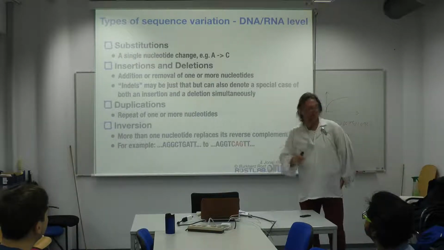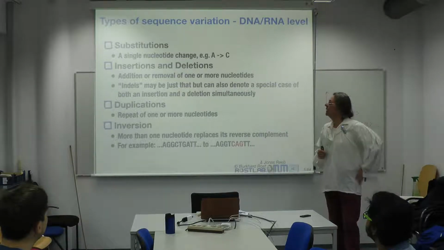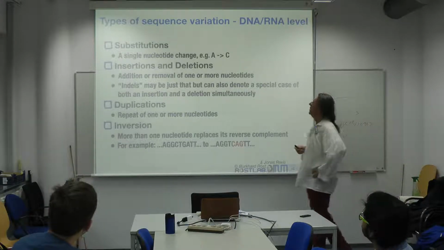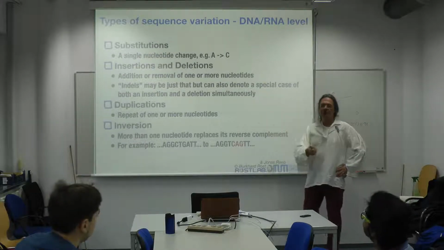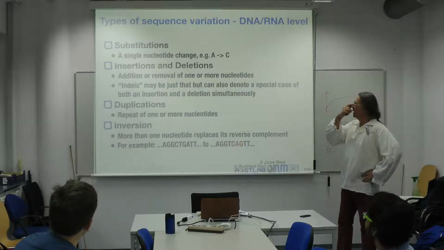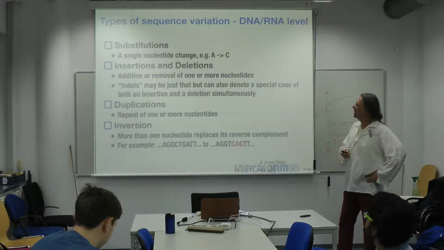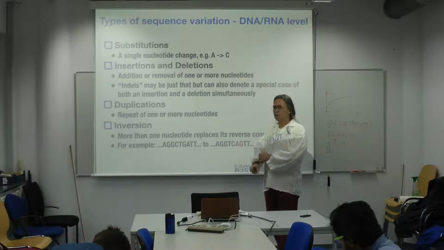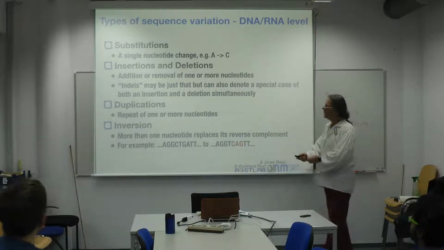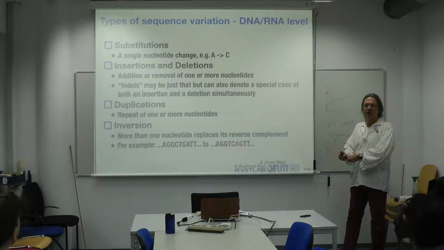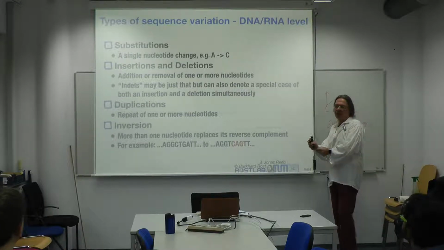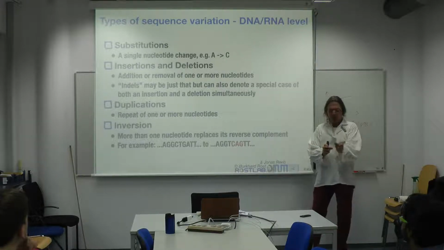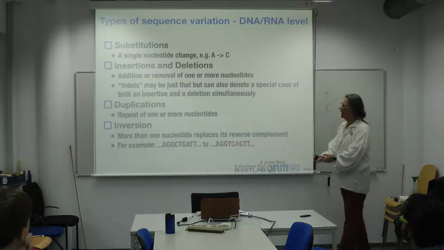So let's go onto the level of the genome. On the genome level, we have substitution, the typical, simplest change. One particular nucleotide is changed against another nucleotide. Then there are simple insertions and deletions, where you take something out, or you add genetic material that is copied at some other position. A particular case of that is the duplication, where you duplicate an entire region somewhere else. It can be a repeat directly thereafter, or a repetition somewhere else.